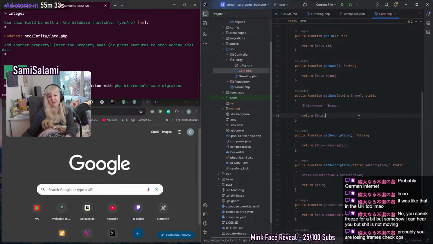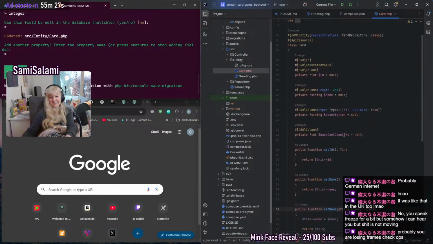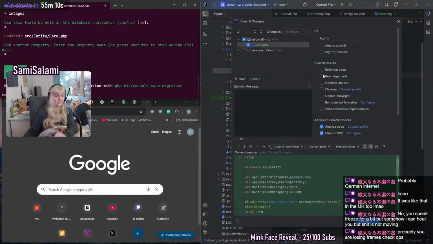Just wanted to point that out because this is a setting thing. But yeah, I personally like it, and I think it is the preferred style in Symfony applications. You can also see this is red because it is a new file that is not part of the Git repository. So I'm going to add it to the Git repository, and we're going to commit it. In PhpStorm that's Control K, and we're going to say add card entity.